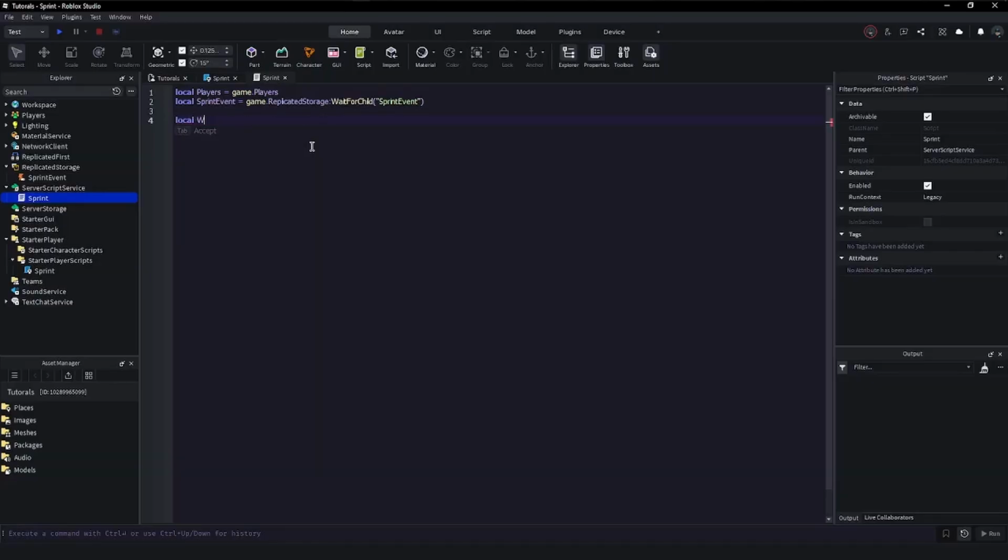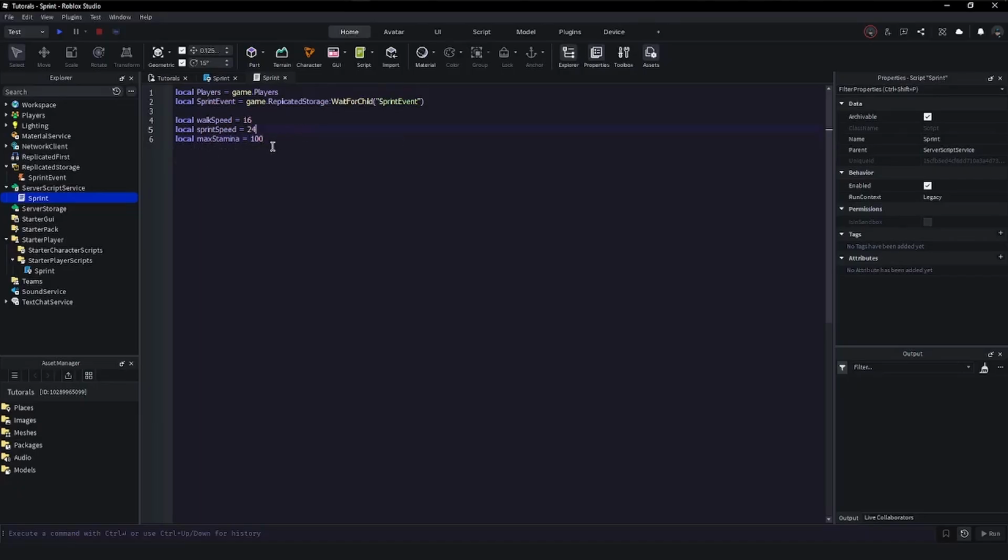So walk speed. The default walk speed for Roblox is 16, so I'm going to do that. The sprint speed, we're just going to do 24. Then local max stamina. You can change it to whatever you want.